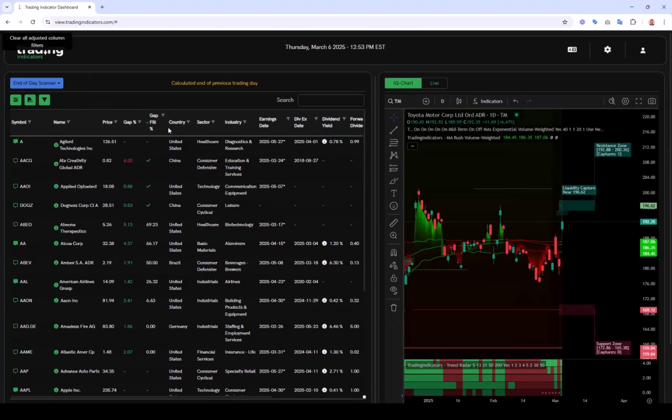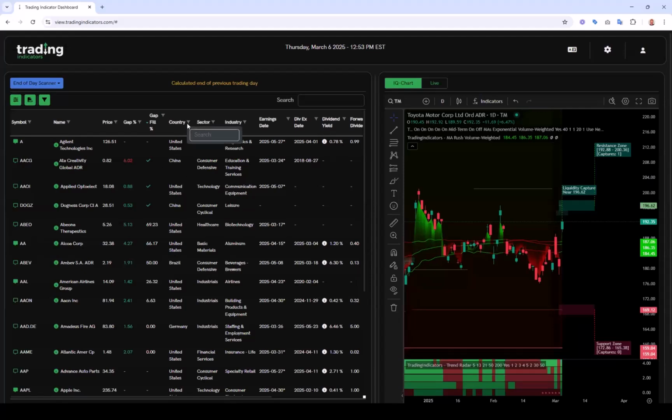Okay, the next couple of columns are going to be a bit more straightforward. Country, sector, and industry. So the country simply indicates in which country is the headquarter of that symbol. The country will only be shown for stocks. So only stocks really can have headquarters. It's only applicable for the asset class stocks. So United States, of course, China, Brazil, and so forth.